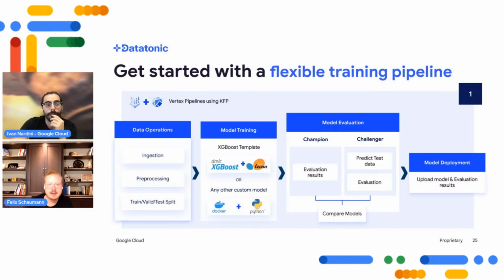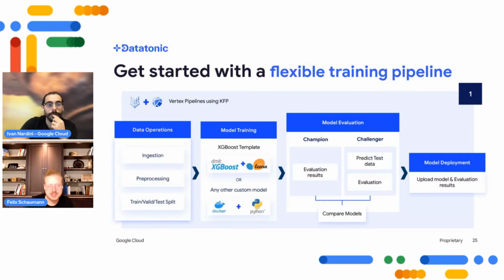So as a first step, you typically need in a machine learning use case your data ingestion, pre-processing, and your train, validation and test split. And for this, you will see later on, we're going to use BigQuery. So you can query your data from your source data. You can ingest it in your machine learning project, and then you can start cleaning up the data and maybe even developing a couple of ML features, which you later on need for your model training.